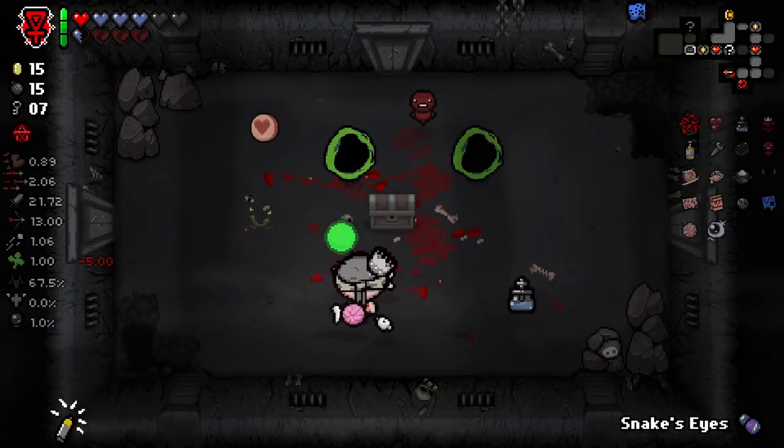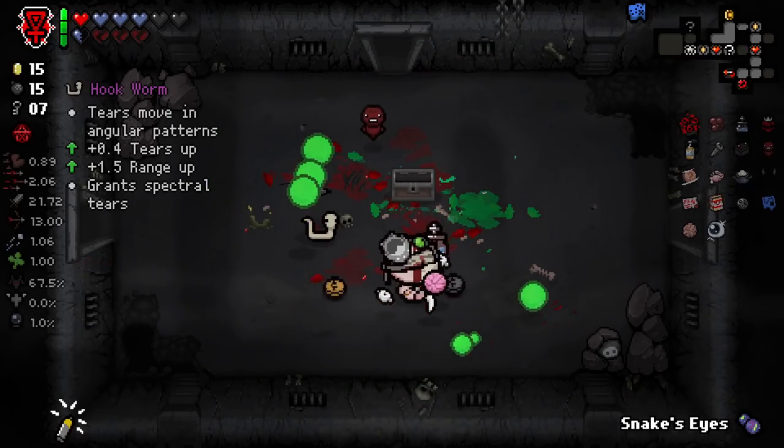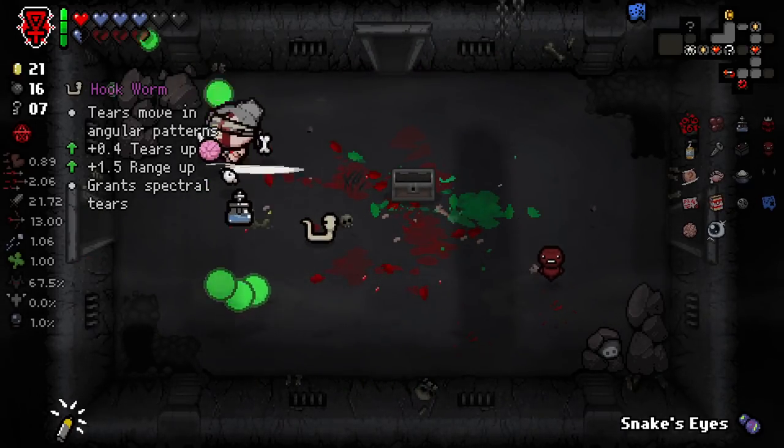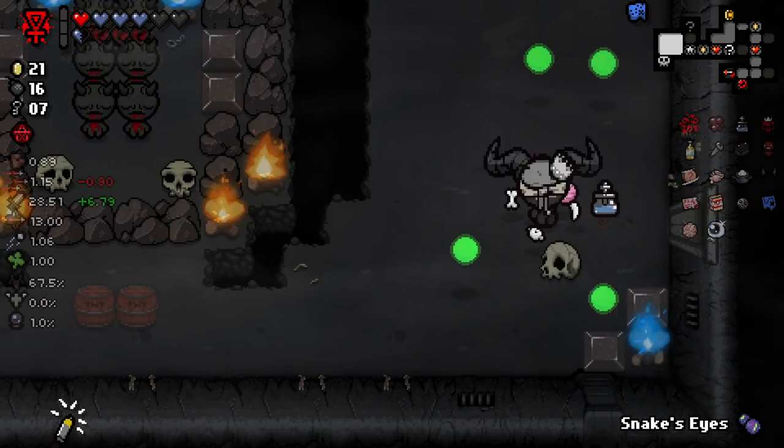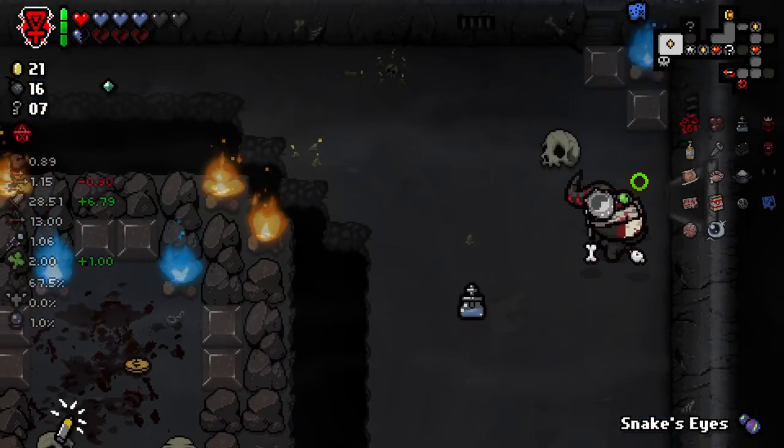We're on red now, so let's pop it. That one gave us a trinket. Interesting. Wasn't expecting that. Beautiful.